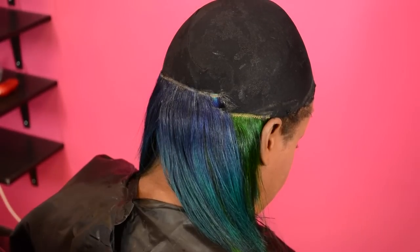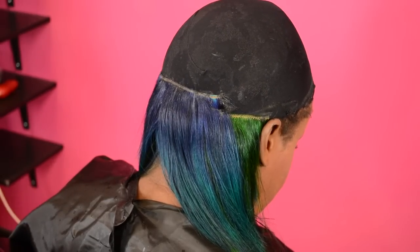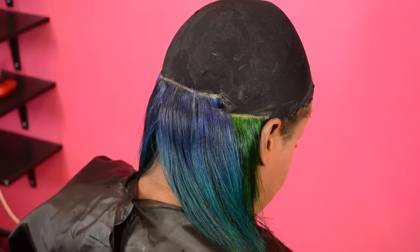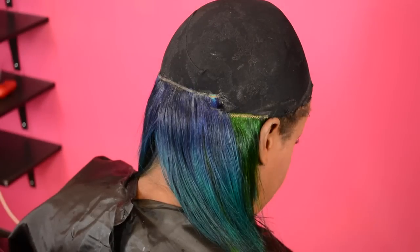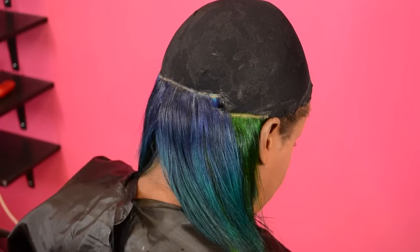Track placement is so important when you are installing hair. That's how you can get a great finished look, and it will make your clients very happy if you already put the volume into the style.